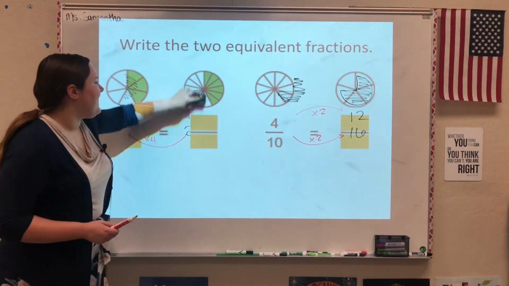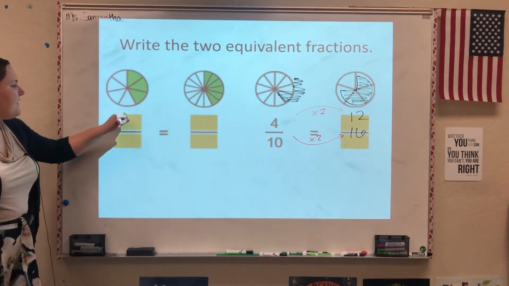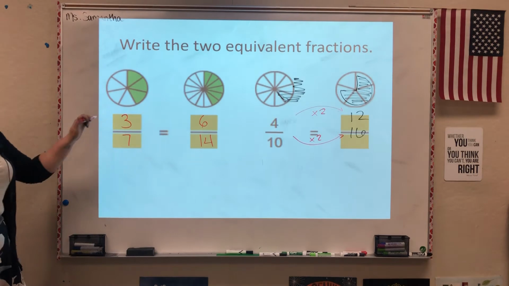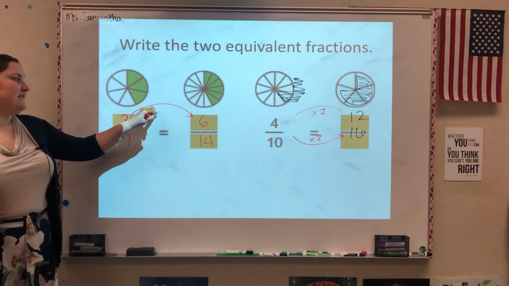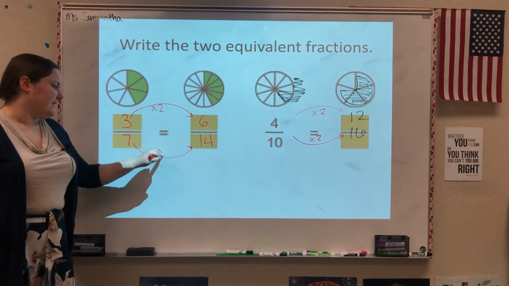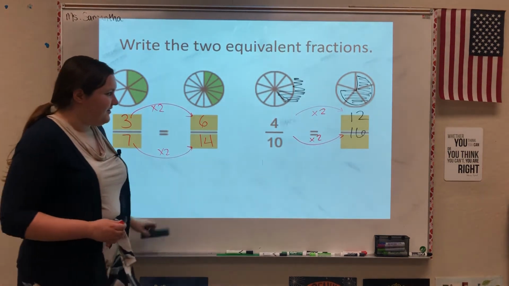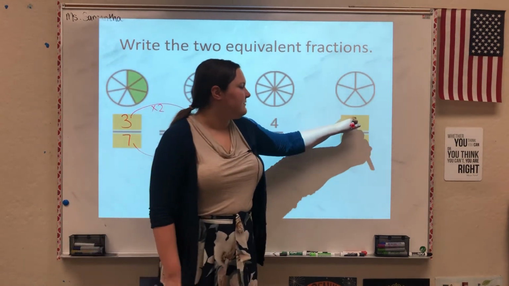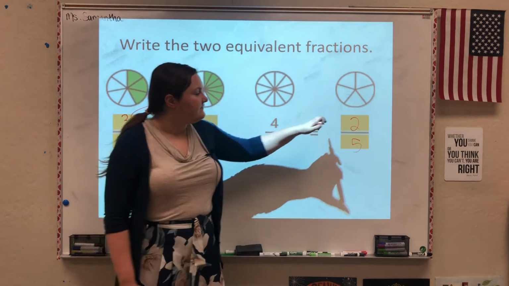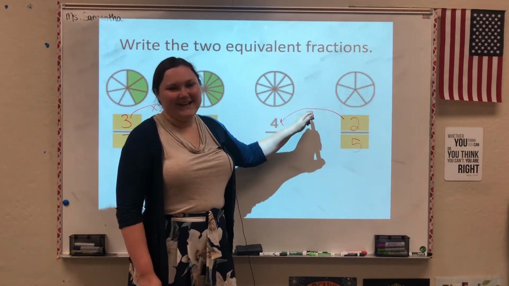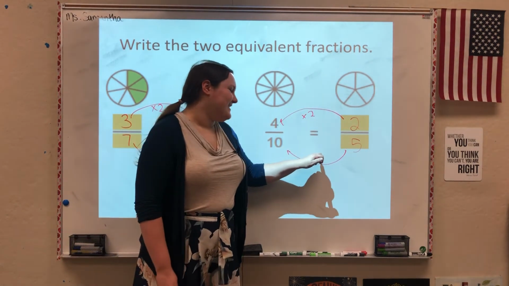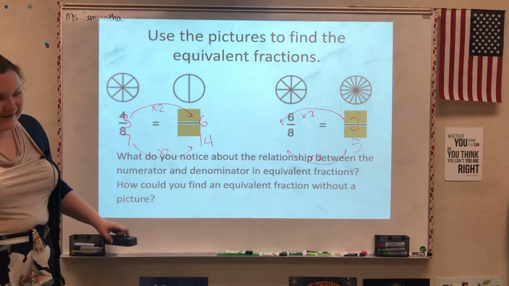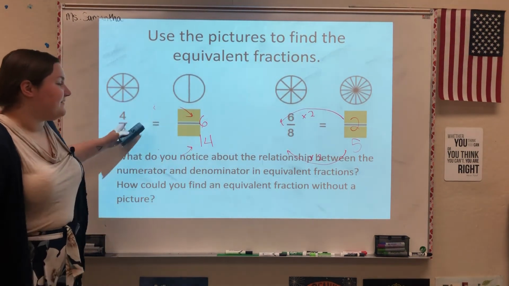What about those last ones we did? Well, back here, we had the fractions 3/7, and this one was 6/14. Well, here, same idea. If I'm starting with a smaller number, times 2, times 2. It's the same thing. Over for this one, we had figured out 4/10 was equal to 2/5. I start with a smaller one. Here it is again, times 2. Now, both of these were multiplying by 2, but in that last one, it was times 4.